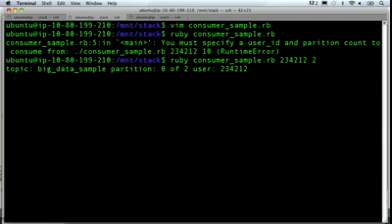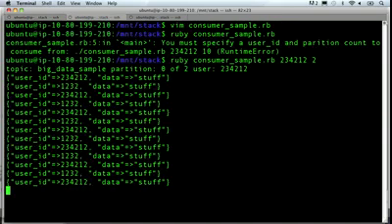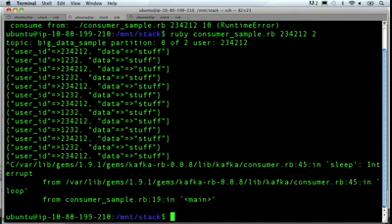All right, with the consumer started, let's run the producer again and see what comes to it. Okay, we are interested in sampling for this specific user, but we can see that there are 2 users coming through. And that's because they're both living on the same partition. When you have something that you're sampling, like number of users in your system, you can't possibly have as many partitions as you have users. So this is definitely going to happen. This just lets you pare down the amount of data to something more manageable so that you can then have the consumer throw out the extraneous data that it doesn't need. Let's update our consumer so that it can do that.